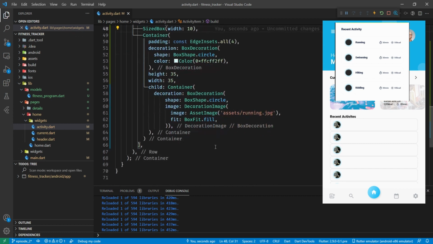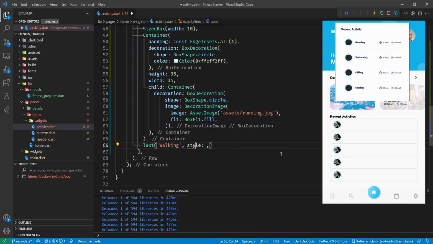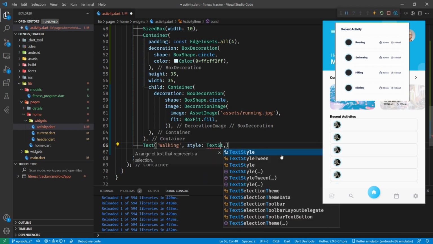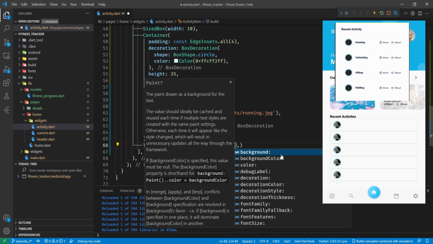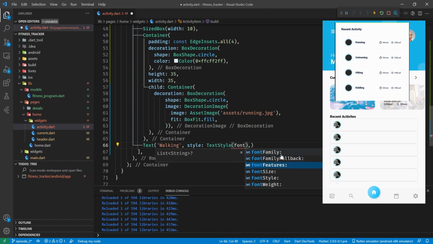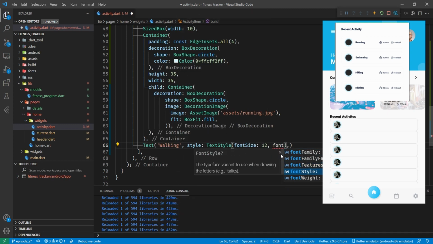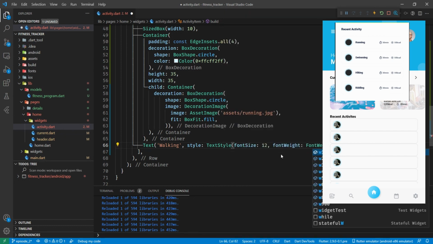Okay, next we're going to put in some text, and the text is going to be the activity. Let's just put walking for now, and we'll put a style, TextStyle, font size of 12, and font weight of W900.